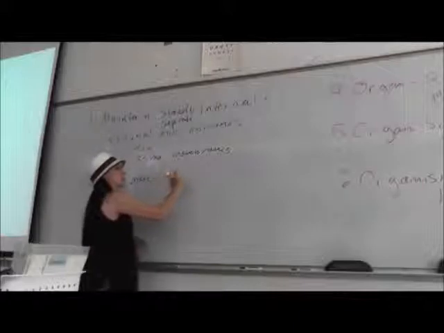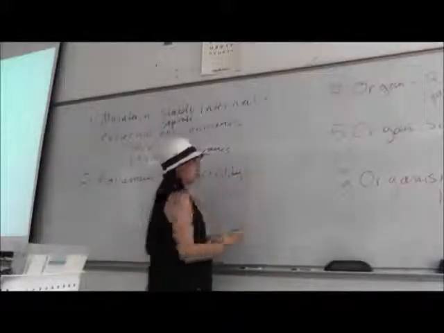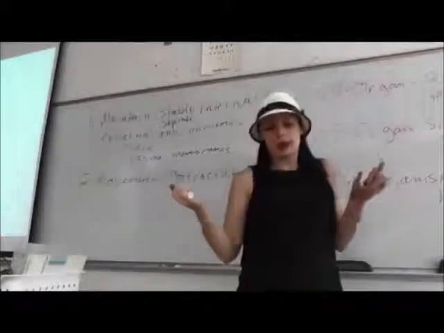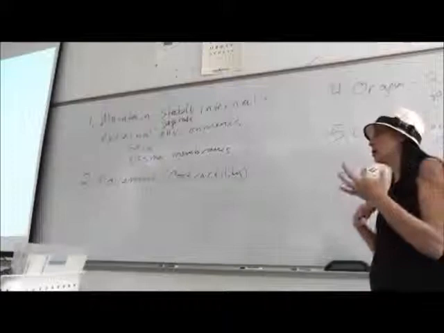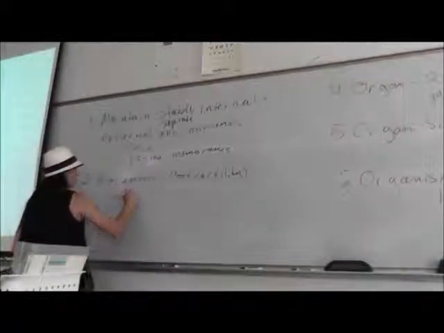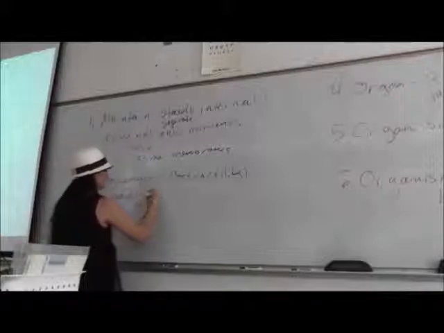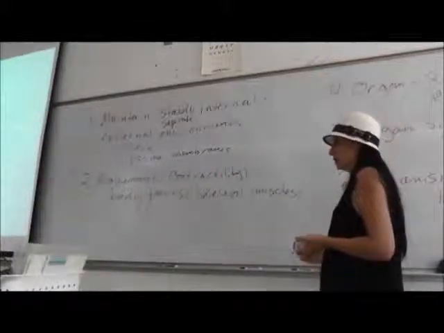The next necessary life function is movement. And movement is caused by contractility. And what's moving? What needs to be able to move? Body parts or materials in and out of things. So for movement of body parts, we have skeletal muscles that you have voluntary control over. These are the muscles that we'll be talking about when we talk about the muscular system.